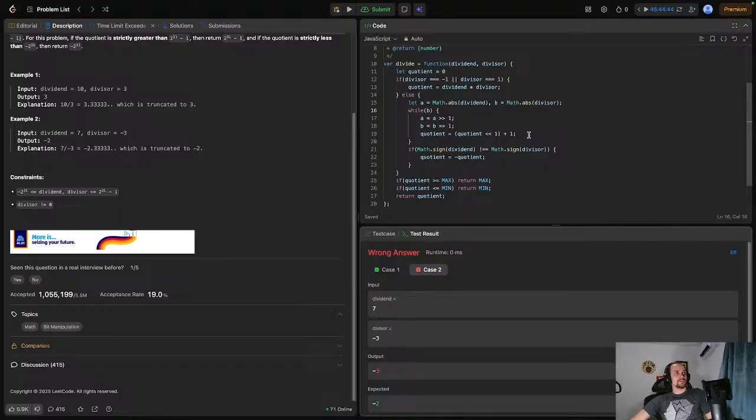Question is, we went 1 too many. Probably because of this +1. I think we do need to add one at some point. But every time we do this, it just assumes that the output is always odd.